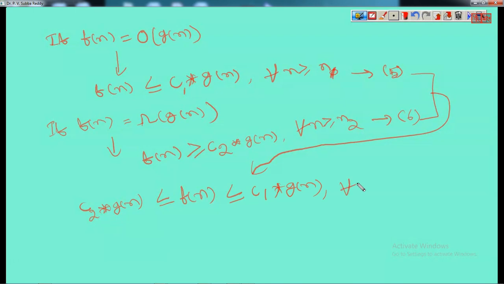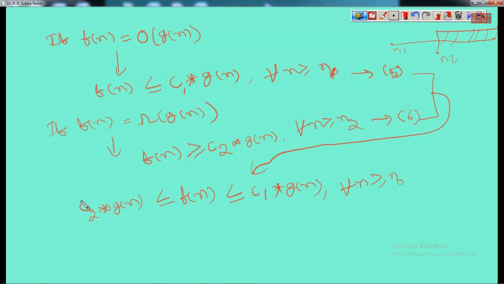For all n greater than or equal to n1, the first inequality is true, and so on. This is n1. For all these values it is true. This is true for n2. For example, if n2 is here, this is true for all values here. Then what will be true for the common part? The common part is nothing but the maximum of these two, n2. So n greater than or equal to some other, say n0, where n0 is this.